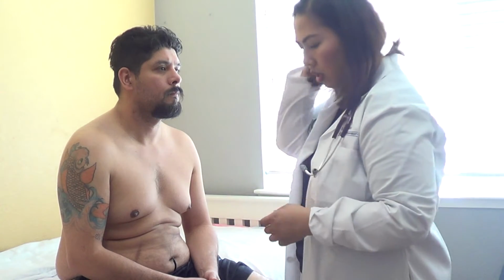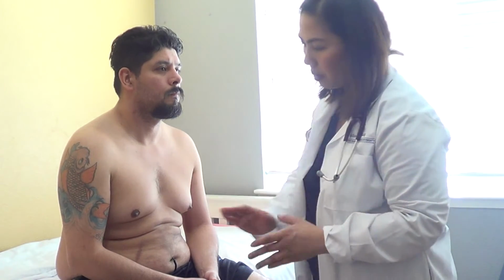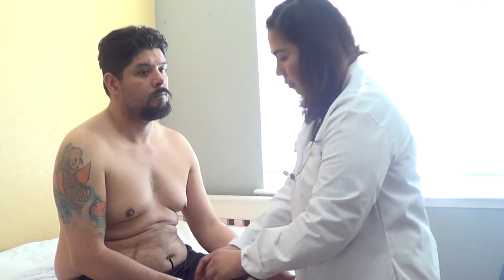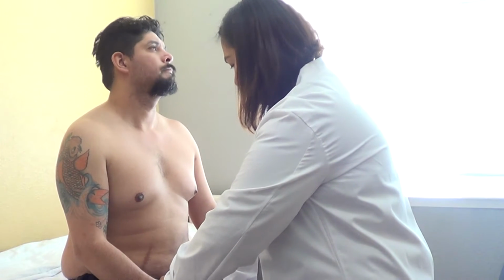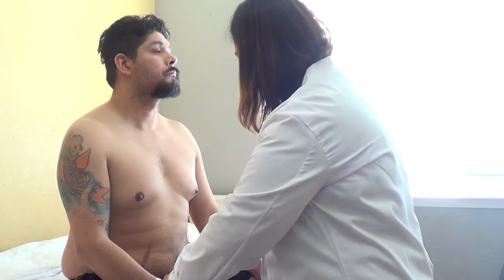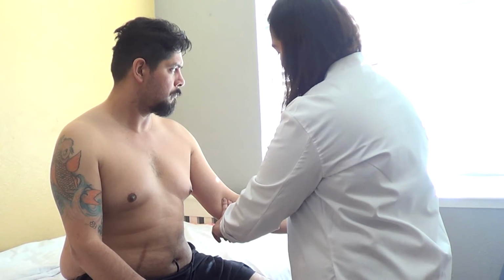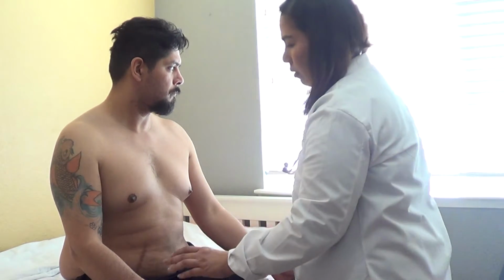Okay. I'm going to check for the distribution of the skin, any sign of swelling, distribution of the hair, and any sign of swelling. So let me check your radial artery. Check your brachial artery. Okay, opposite side.